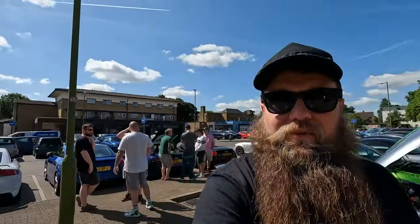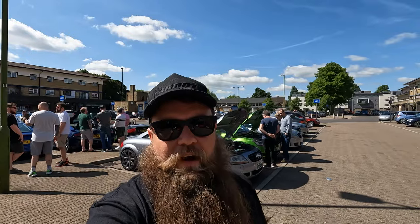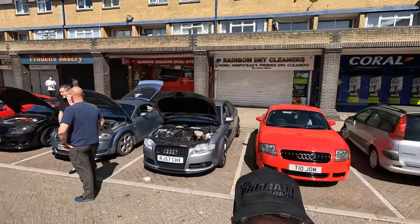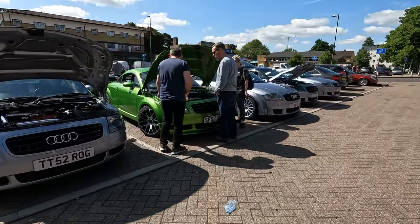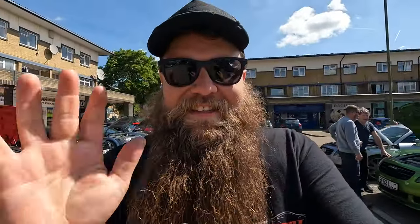So right yeah, a bit of a wrap up. I just noticed one more TT before I wrapped up earlier. Been a really busy morning — not as many as the last time we had a meet but this was planned about four days ago, so kind of to be expected. And if you look down there's literally just cars — TTs, TTs everywhere you go, trying to walk out and not get run over. Everywhere you look: TTs. What a brilliant morning. Just want to thank everyone for coming — always nice to see, and especially because of this Java green one. I'm going to have dreams about that later, it's just such a cool colour — apparently it is a respray. But yeah, until the next one guys, bye for now.